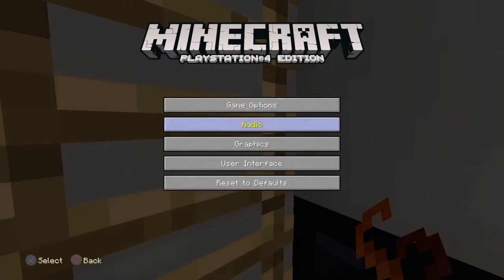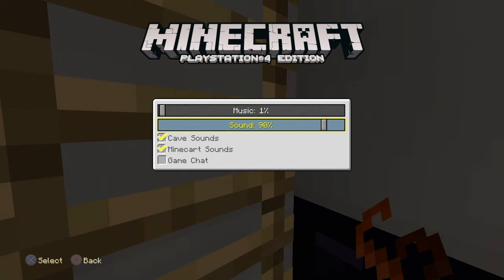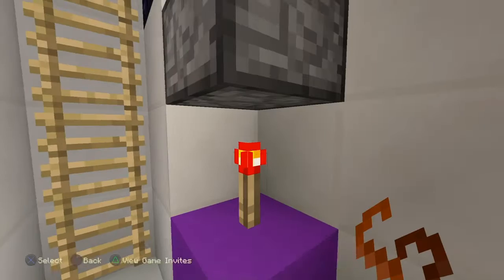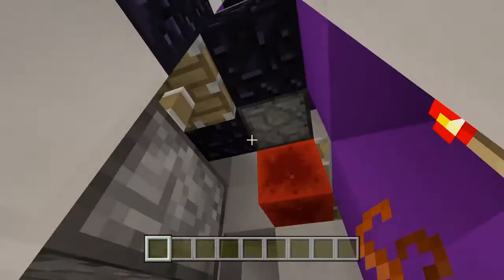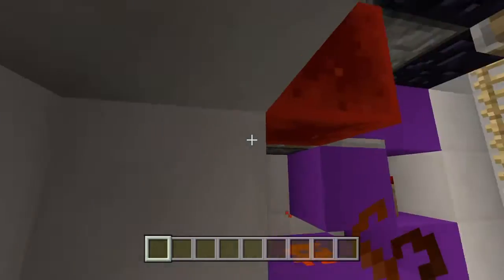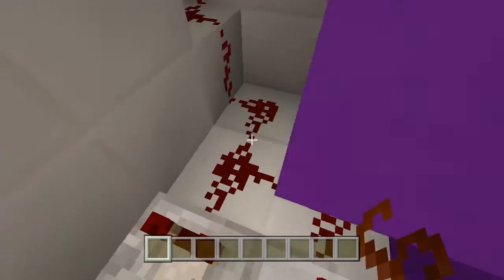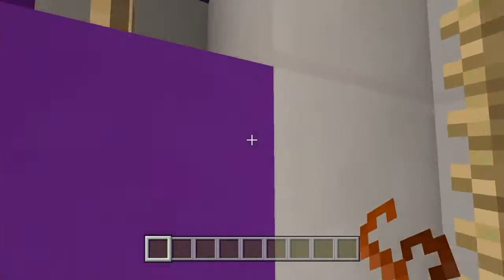I'm going to quickly turn my sound down, actually. There we go. Oh, looks like I actually got teleported. That is actually a malfunction that can happen. If you don't throw your ender pearl right, you can actually get teleported into a mechanism. I'm not quite sure how that works actually, but it does happen.